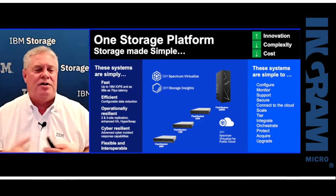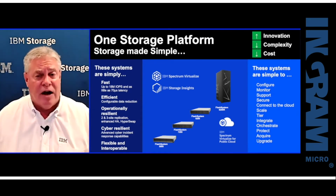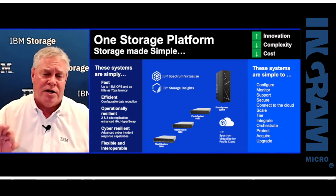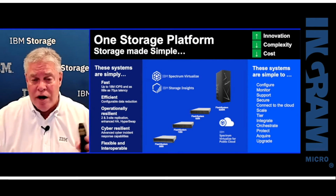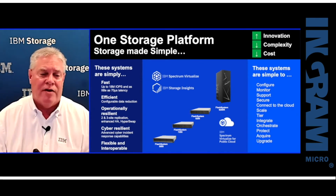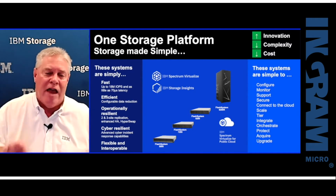Win with Flash systems. Now let's go a little bit deeper because this is the biggest opportunity. It's a single platform that spans entry, mid-range, and enterprise and seamlessly moves out to the cloud. We're driving up innovation and dramatically reducing both cost and complexity for you, our partners. One platform to support when it's not on the mainframe, one thing, Windows, Linux, what's left of the Unix market, one platform to do everything. It's incredibly fast. It's easy to monitor, it's easy to support, it's easy to configure. It gives you some real advantages.